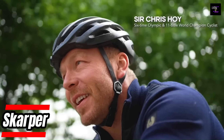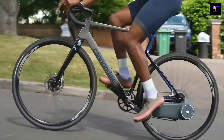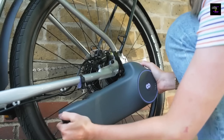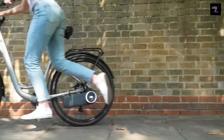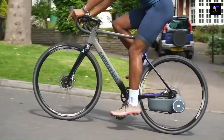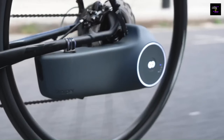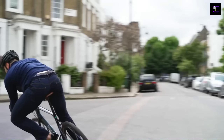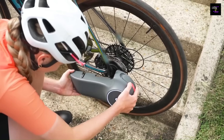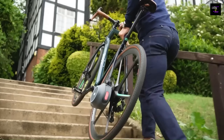Are you tired of pedaling your bike the old-fashioned way? The Scarper is here to revolutionize your ride. Simply swap out your rear disc brake rotor for Scarper's high-tech disc drive. It looks and works just like a regular rotor, but houses a secret weapon: a 3-kilogram unit with a battery and a 250-watt-hour motor. This unit clips onto your bike frame and turns the special brake rotor, sending your rear wheel spinning.